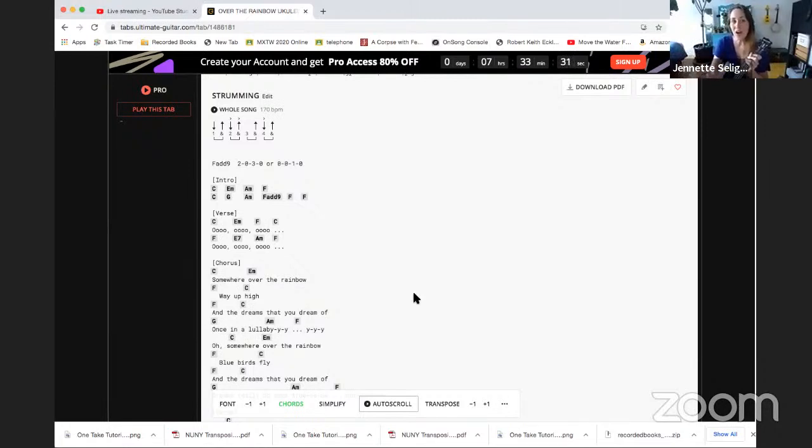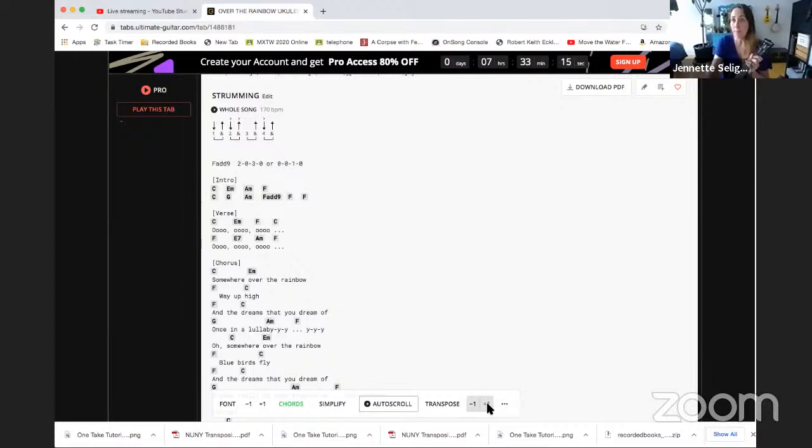So what you can do on this Ultimate Guitar website is automatically transpose if the chords have been formatted correctly, which occasionally they haven't been. But as long as they've been formatted correctly, all these little grayed out chords, and you see if you hover over them, it'll show you the shape they recommend as well.